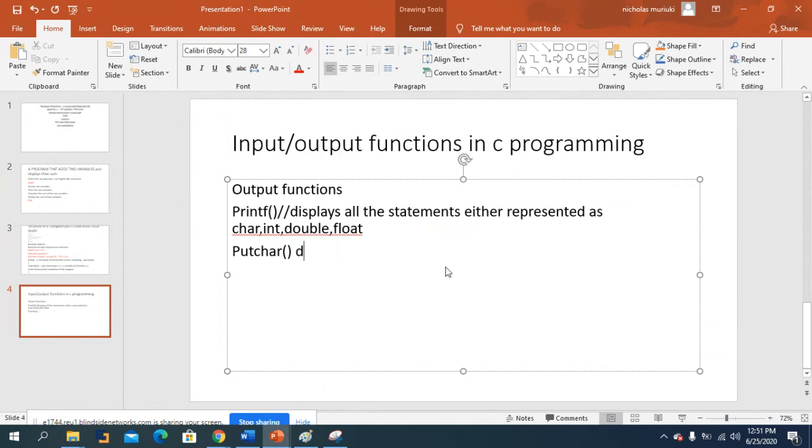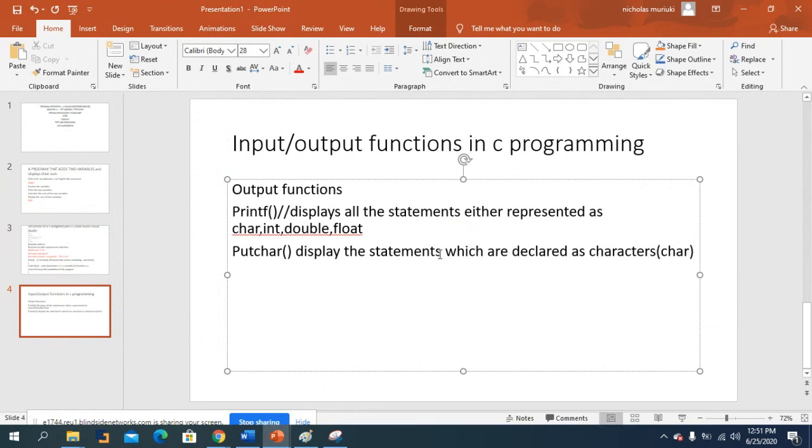At the moment I say putchar, display the statements which are declared as characters. And characters in C programming, we use char. So display all the statements which are declared as character.